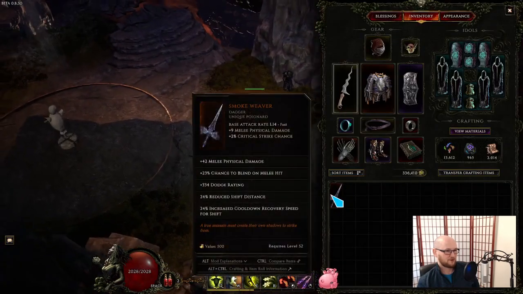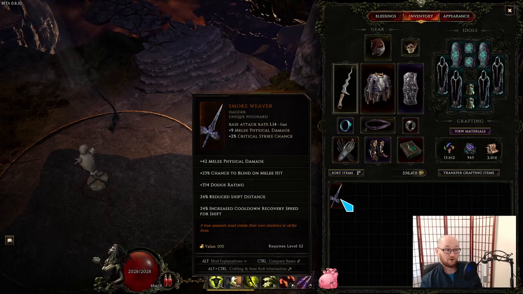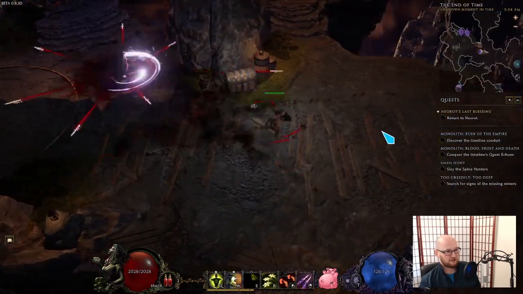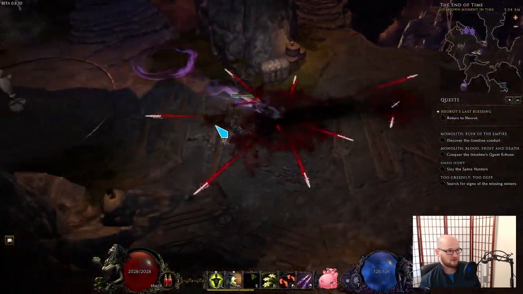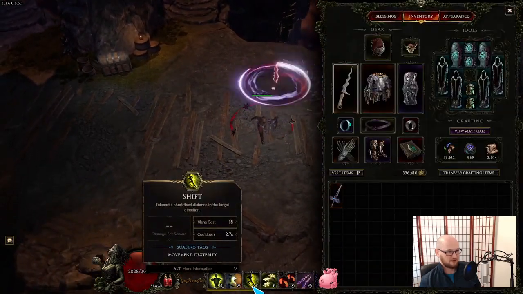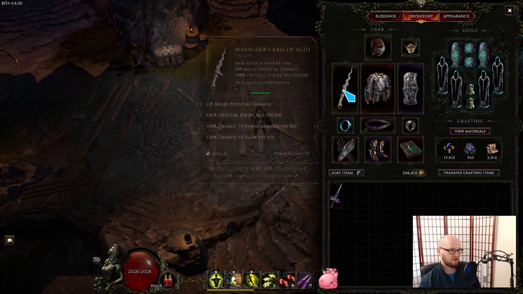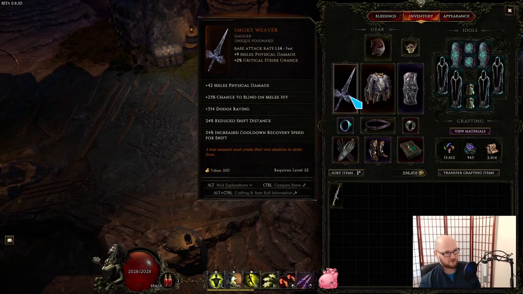So the reason that we're using our Smoke Weaver here is not because of the damage that it gives us, but because it gives us a tremendous amount of utility, not only in the flat dodge rating, which is great for us, but also in the cooldown recovery speed for Shift, just allowing us to have a faster playstyle overall and using our damage every 2.2 seconds as opposed to every 2.7 seconds. So I think a Smoke Weaver with LP is your best bet. Unfortunately, we didn't have one of those.